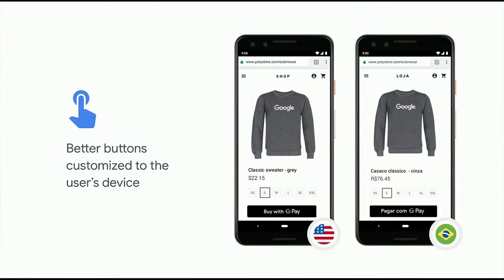Now let's take a look at ways to raise conversions. We know that simpler checkout experiences make it more likely that users will convert, and this can be achieved using Google Pay. To make checkout even simpler, we're offering payment button options customized for your sites and your users, aimed at driving higher sales. For instance, rather than using static assets, web developers can use the Create Button API.